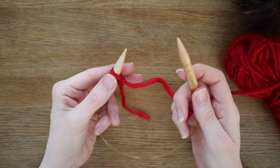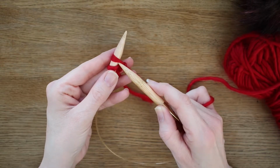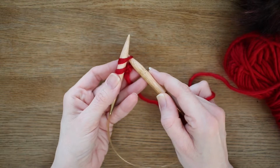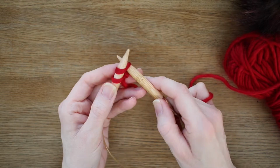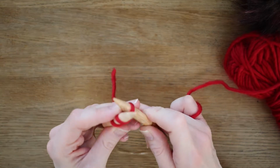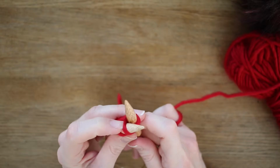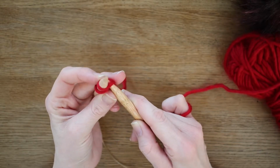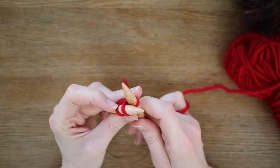Okay, so if I show you that again, the right needle goes under and through the loop of the stitch, like so, if you can see there. Okay, it's going through the loop of the stitch and out the top. So you can see this is the stitch. If I show you it from this angle, that might be better. So it goes here and it comes out the top here.